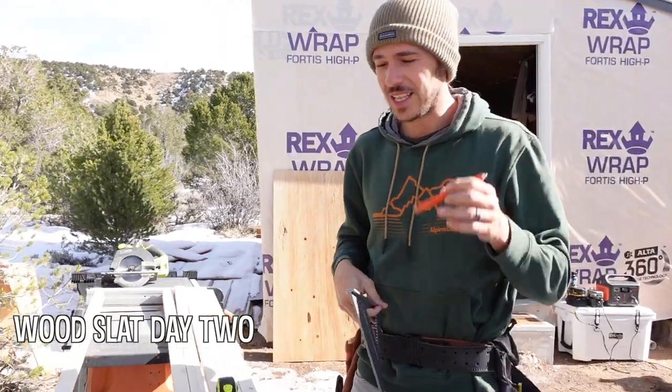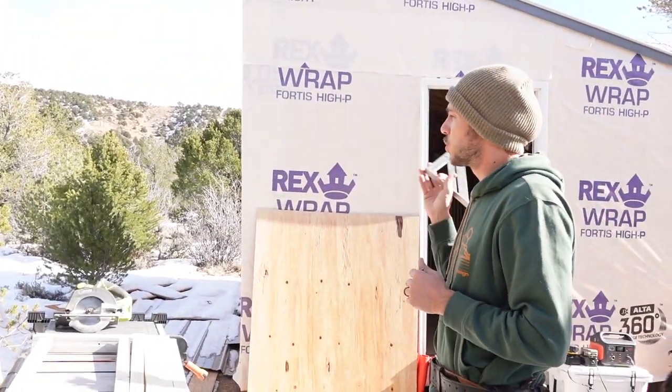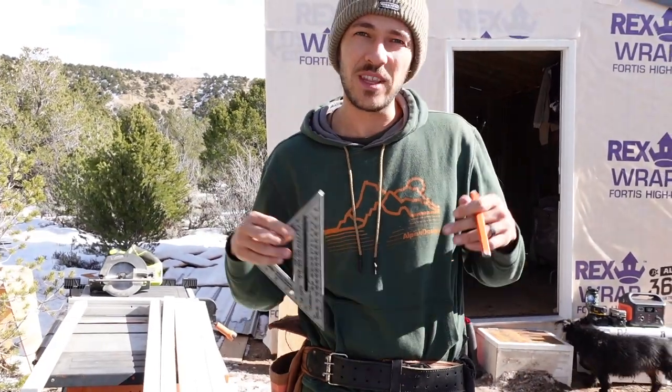Didn't make it as far as I wanted to last night on the slats, but I'm finishing that up so then we can move toward doing some shiplap. We have some natural pine shiplap that'll just match this and give it.